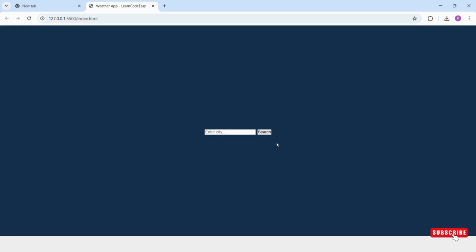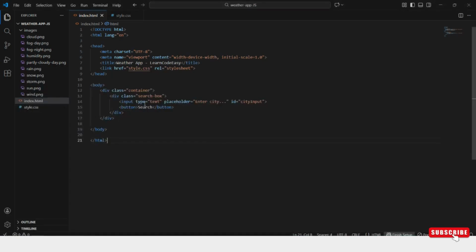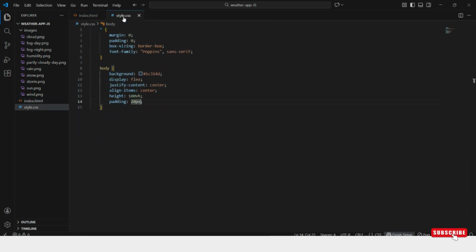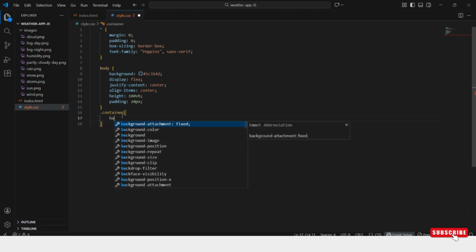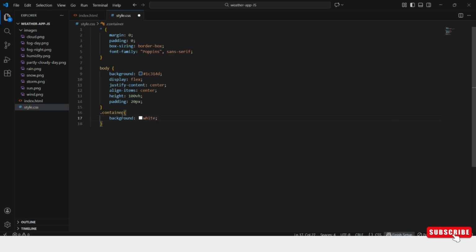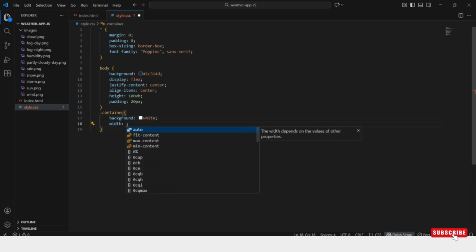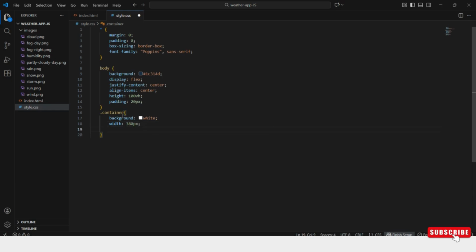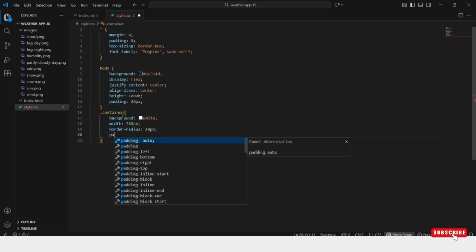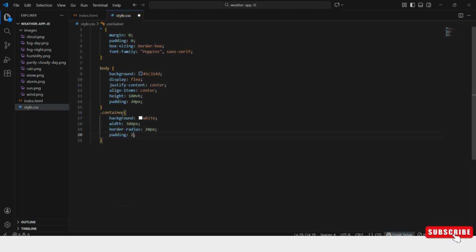Now we need to add some CSS for this. So let's copy this class and paste it here in the CSS file. First we will add the background. Background will be white. After that we will add width 380 pixel. Next we will add border radius 20 pixel. Next we will add some padding. Padding will be 25 pixel.